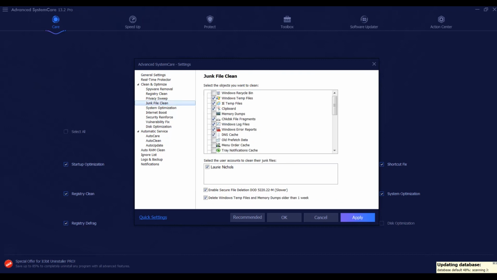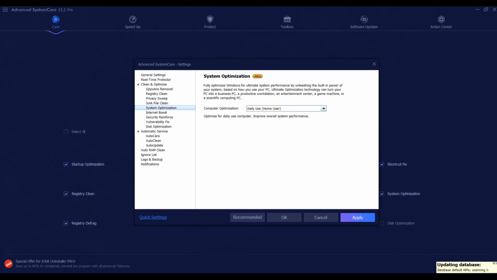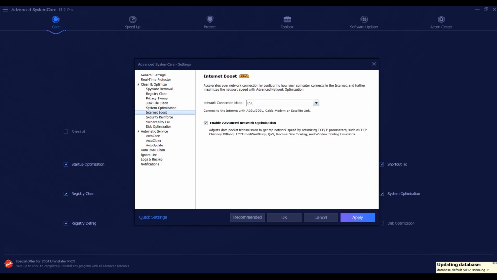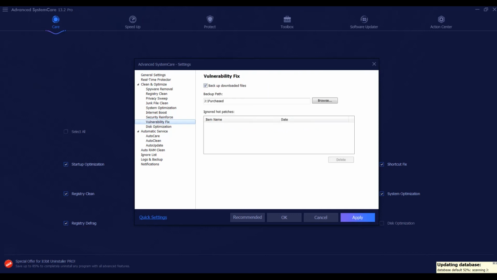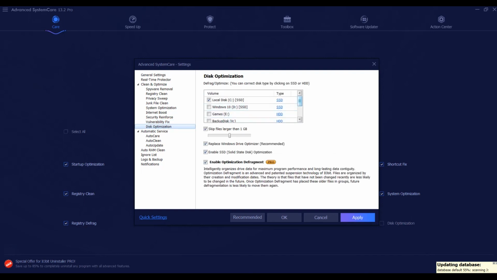Junk file cleaner, it'll look for any junk file. System optimizer, daily use home user. Internet booster, DSL, it'll boost the internet to whatever you're using. If you're using a wireless connection, it'll boost it so you'll get a better connection. Security reinforce, so I've got deep reinforce. I'm running the Pro version. Vulnerability fix. I've got items that have been purchased in a folder on my hard drive, and I want to make sure that they're safe, so it stores a safe version on a cloud. Disk optimization, you can see I've got 2 SSDs there and the rest are normal hard drives.